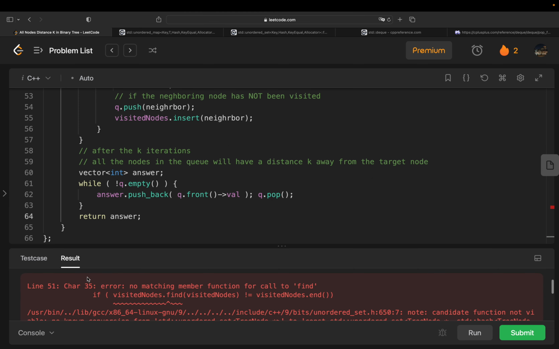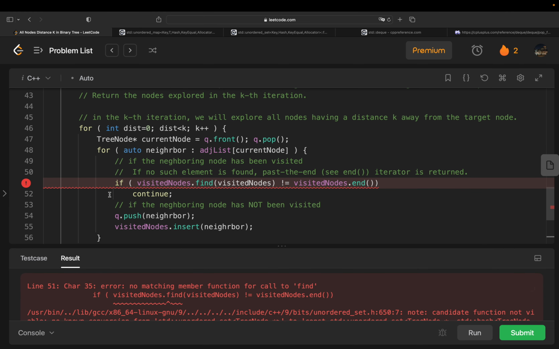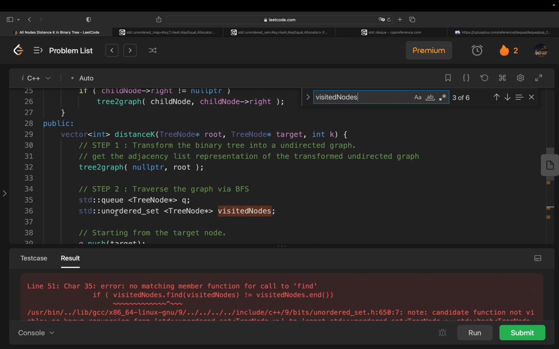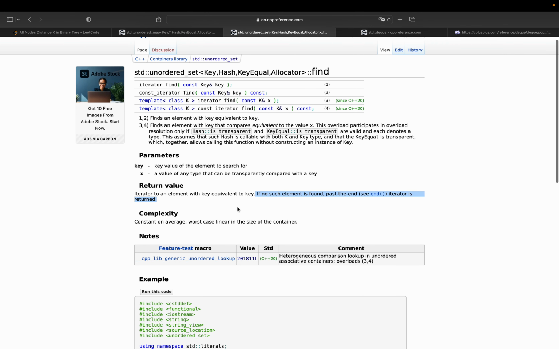Compile error. Line 51, no matching member function for call to find. Okay, no find. Visited node is an unordered set. No such function, unordered set. Okay, find.